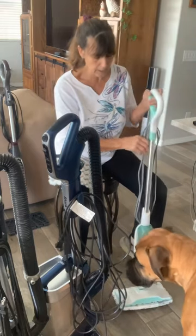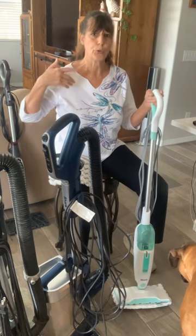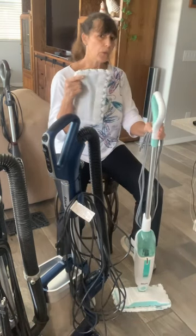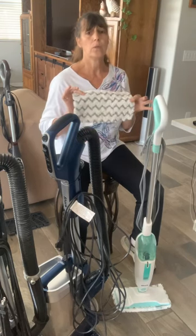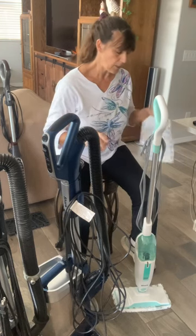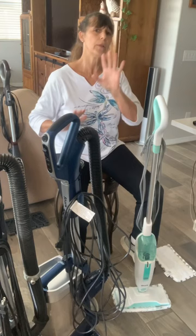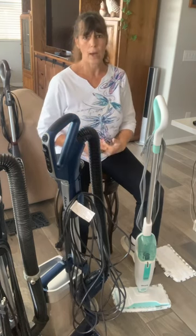And then you're going to plug it in and you'll start hearing the steam working through the vents on the base. When I do this, I always get my pads wet first. Not sopping wet, I have them wrung out. But I do start with a damp pad. That's just how I like to do it. It's not per manufacturer's instructions. So always, whenever you're doing anything with any of these vacuums, follow the manufacturer's instructions. I'm just telling you how I do things.